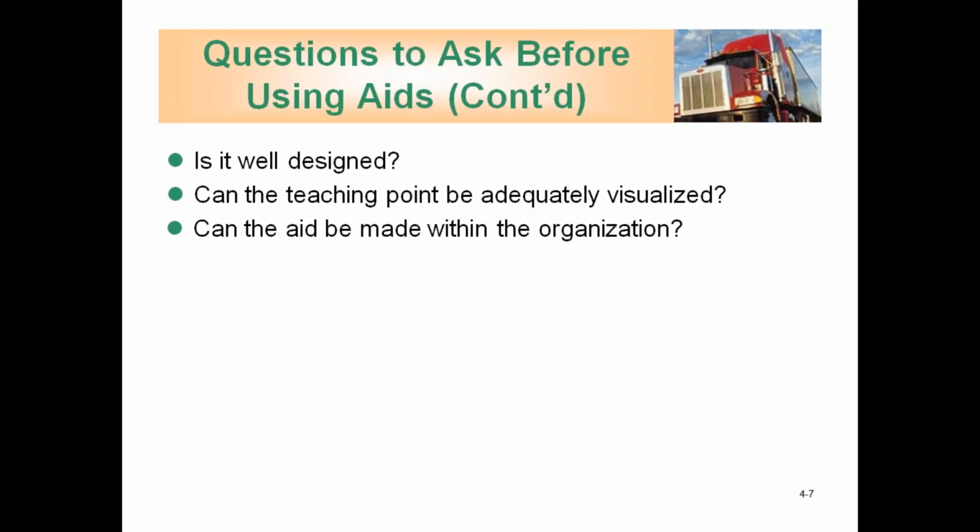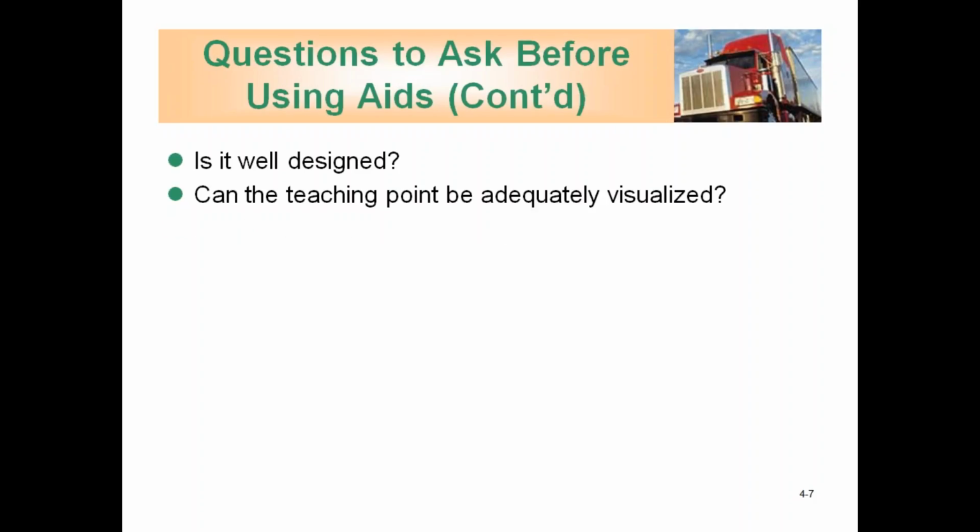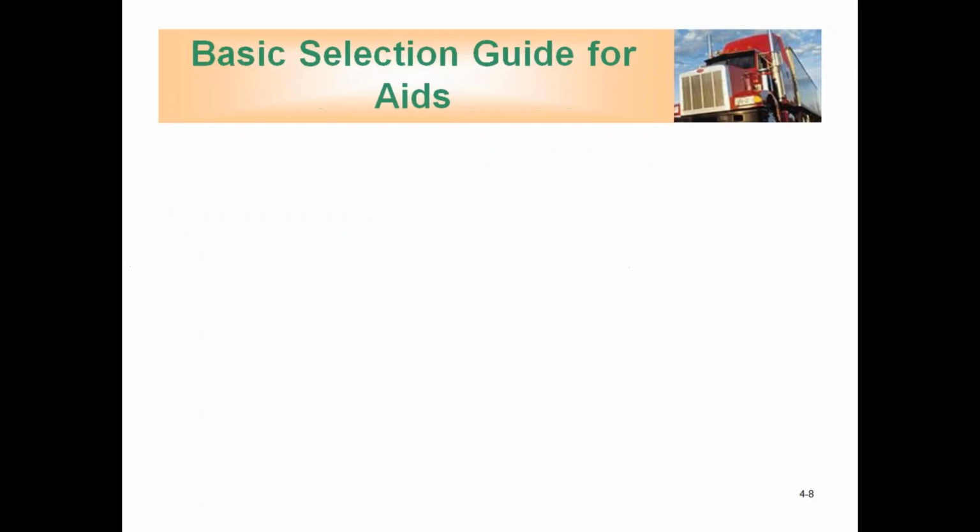Can the aid be made within the organization? So this will be made within the organization, or it is imported from other organizations. Is sufficient lead time available to create the aid? So whether the time is available for the aid. These are the various questions that must be asked before using an aid.